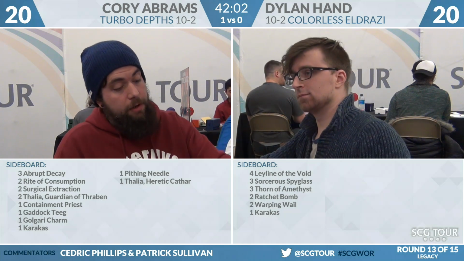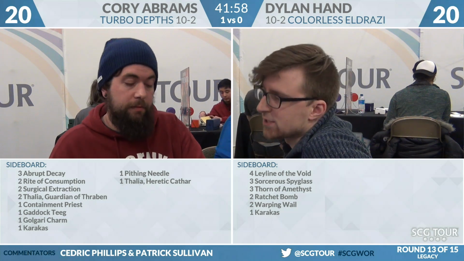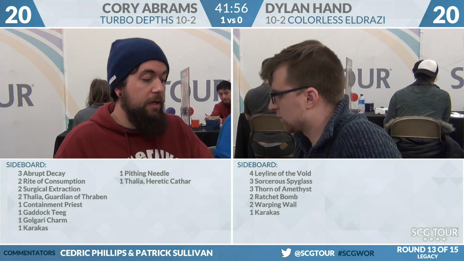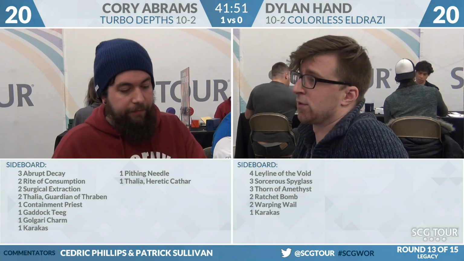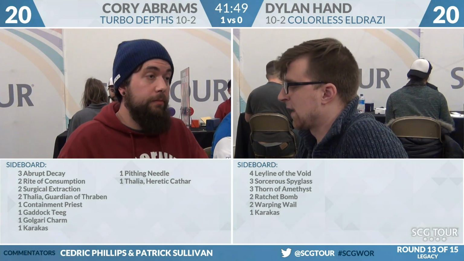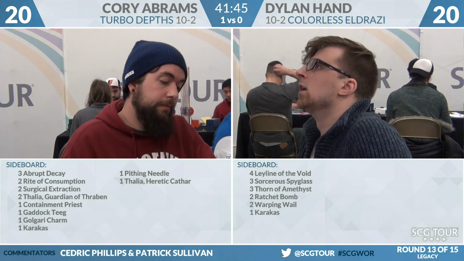Over there on Cory's side, he's got 3 Abrupt Decay, 2 Rite of Consumption, 2 Surgical Extraction, 2 Thalia, Guardian of Thraben. Fun little splash there, along with a Containment Priest, a Gaddock Teague, a Golgari Charm, a Caracas of his own, a Pithy Needle, and a Thalia, Heretic Cathar. I can see bringing in the extra copy of Pithy Needle. Some of the creatures have activated powers, and you're worried about Wasteland too. I also like Rite of Consumption in this matchup.